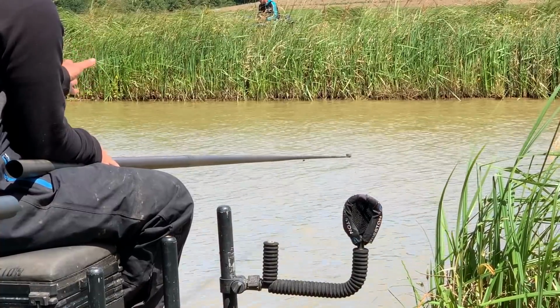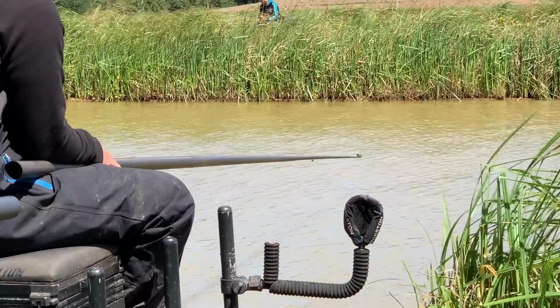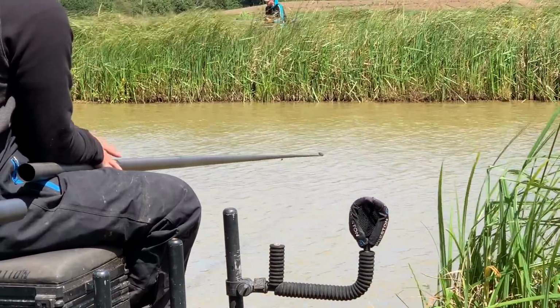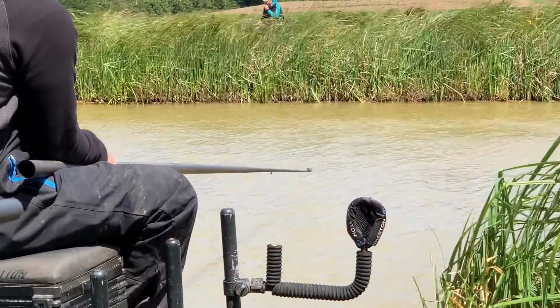Like I said before, it is deeper there than the cross, and it can get a lot more fish shorter. So you can give your liners, you say if you've got a fish at like a foot deep, you can have one at 3 foot deep. Give you all sorts of problems. So just think about your fishing, what you're feeding.